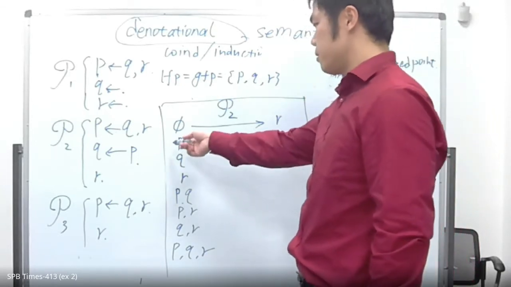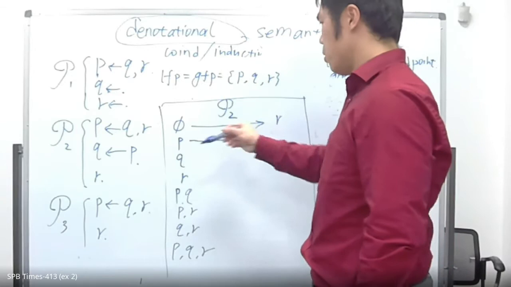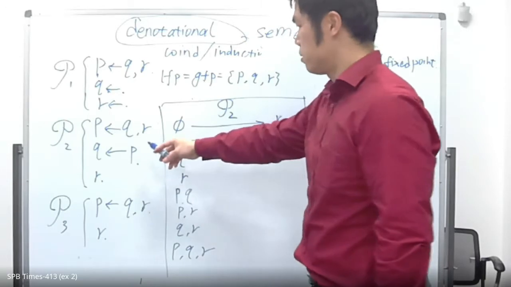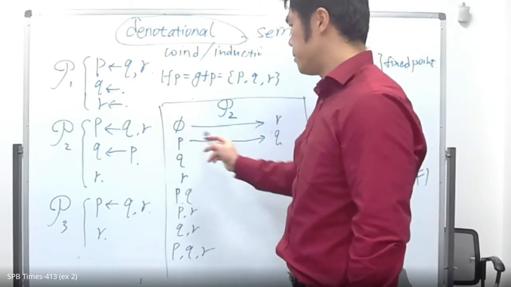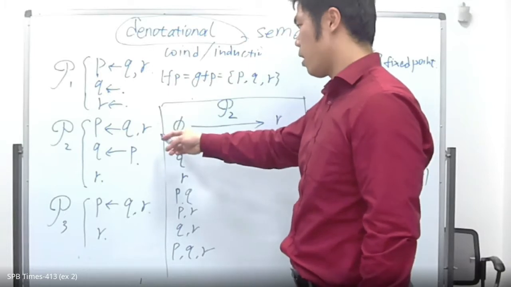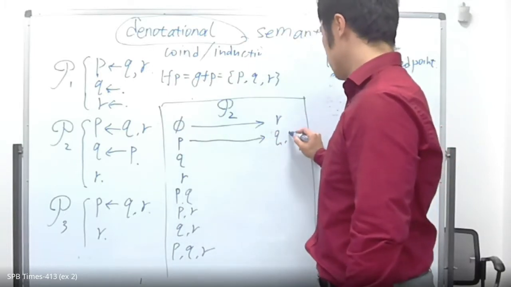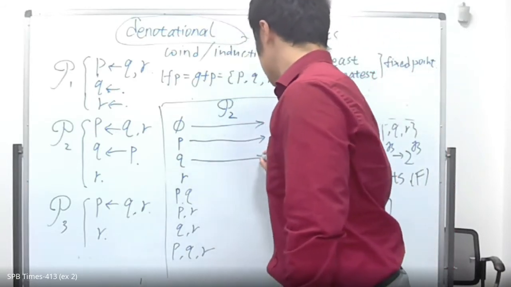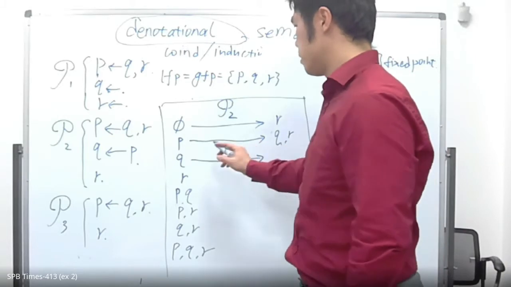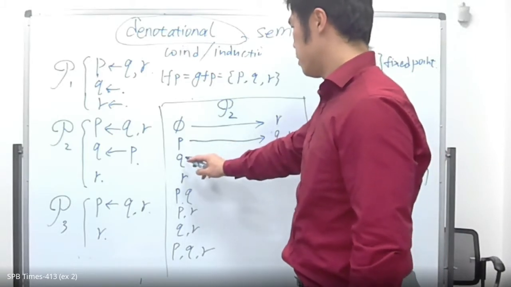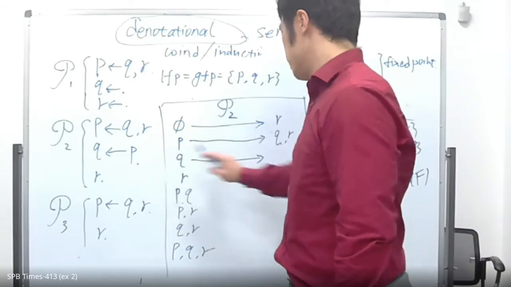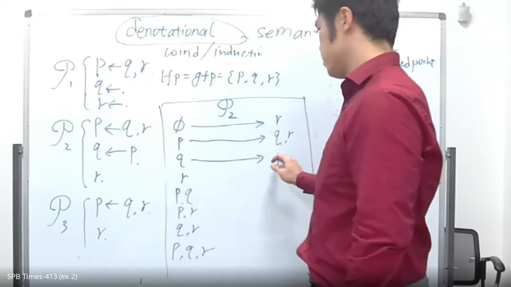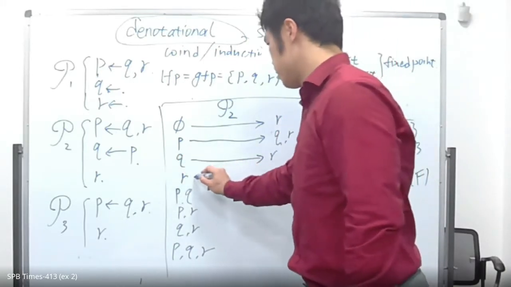For the singleton set that contains P as input, we have the result contains Q by the second clause. But since the input does not have occurrences of Q and R, P is not in the result, but R is again in the result. We can similarly write Q. Given Q, R is not here, so P is not in the result, and P is not here, so Q is not in the result, and only R is in the result here.